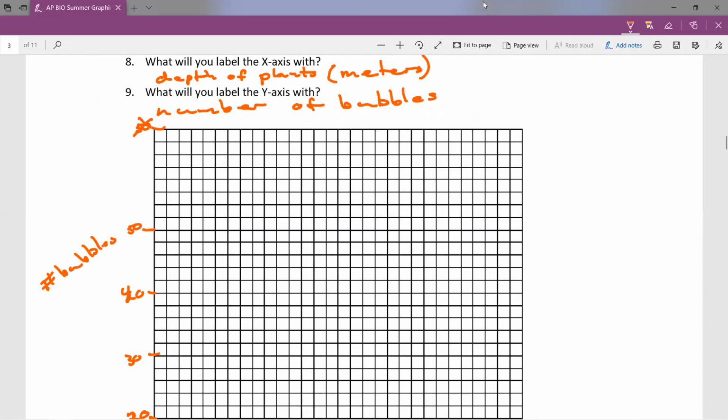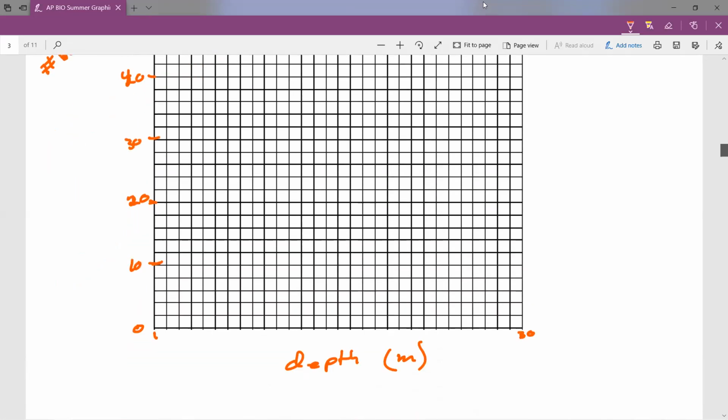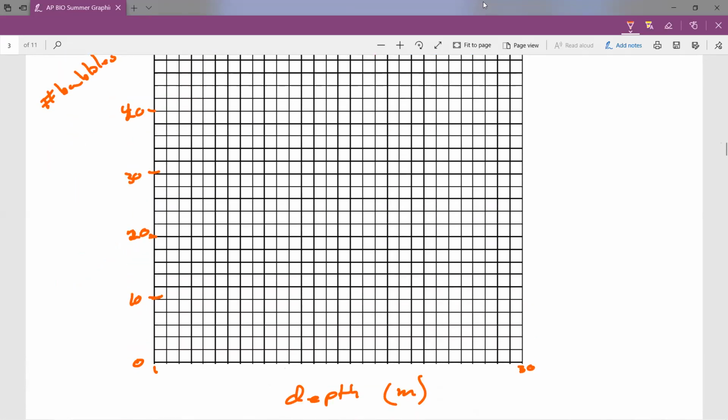Now, I think some students look at this and are like, oh, I didn't use all the graph they gave me. That's not really a problem. Now, if we only used this much of the graph they gave us, that would be a problem. But we're doing a pretty good job of filling this up, so I don't think we need to worry about it. Counting by tens: good, oops, 20, not 10.